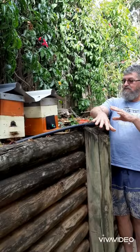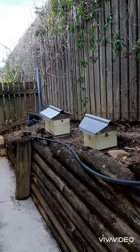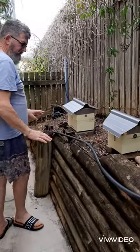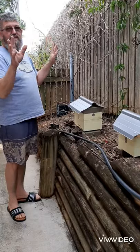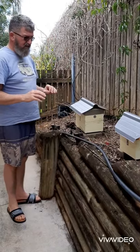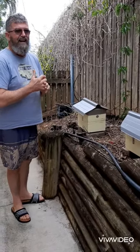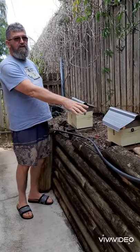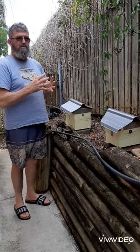You don't know because no one's got name tags on, but further down there are two Austroplebeia hives, and there doesn't seem to be a lot of activity around their entrances, so you don't know whether these bees are coming from these hives or from somewhere further afield. As to what to do, I'm considering coming back tonight, perhaps shifting these two hives to my place and then seeing what happens tomorrow.